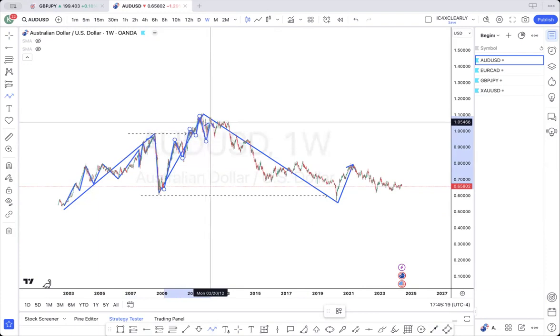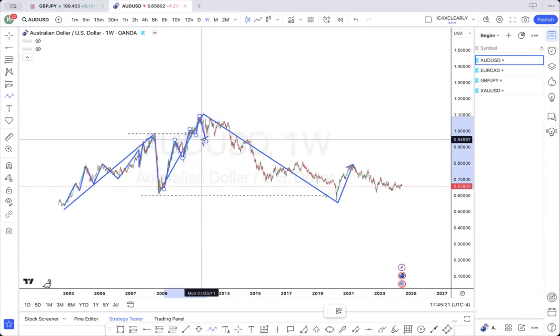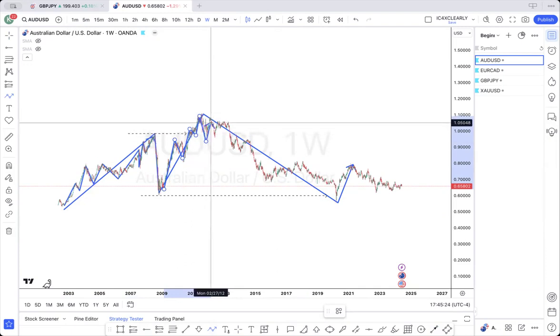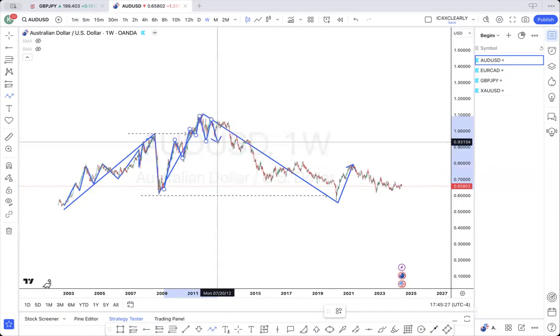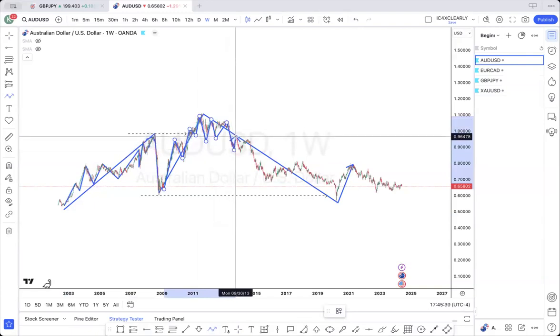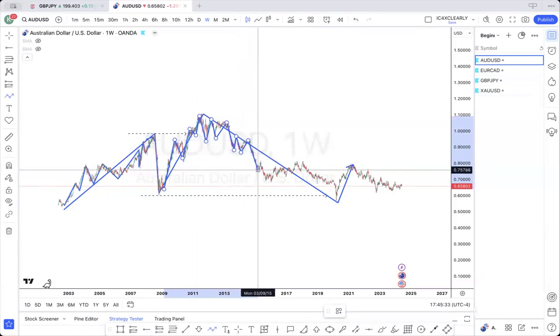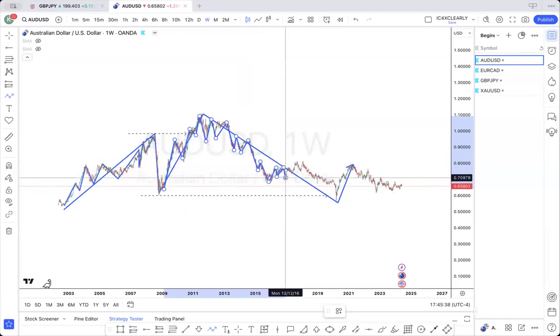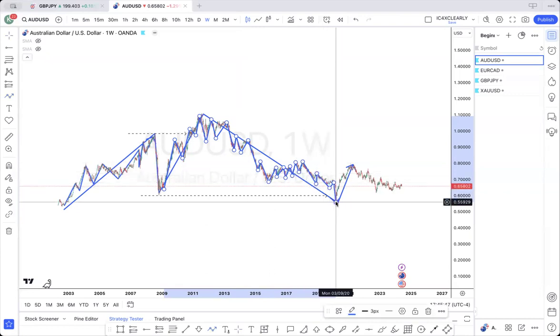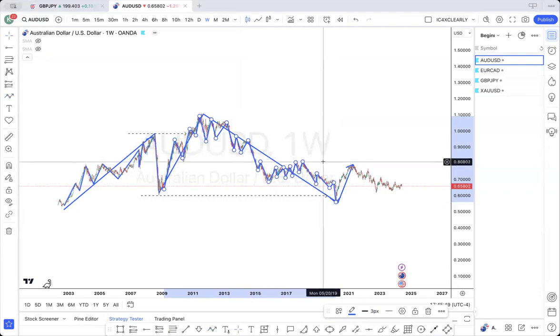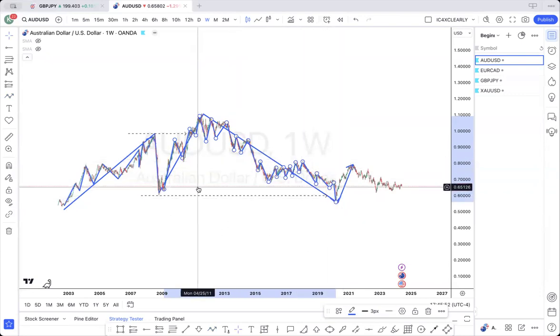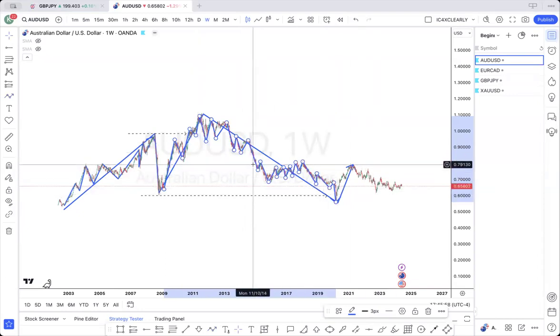You see price broke this low here, pulled back, and then started selling down, creating lower highs and lower lows. Then price came here and consolidated, and then went back to selling. That's the first thing I do when I look at the chart: I look to see where the market is trending.